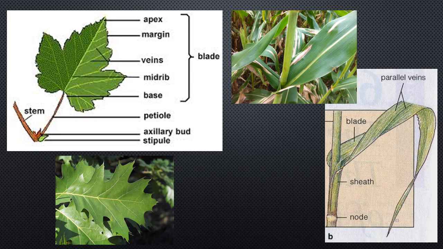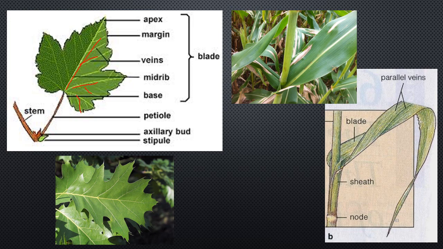So on this slide, the leaves on the left, the oak and maple leaves, these are dicots. And the one on the right, those are monocots. So the first thing to look at is where the veins lie, the vascular tissue. In our dicot, we have this netting type effect. So we've got a main vein as well as branching veins that come off of that, and even veins that come off of our branches. So that's a netted effect.